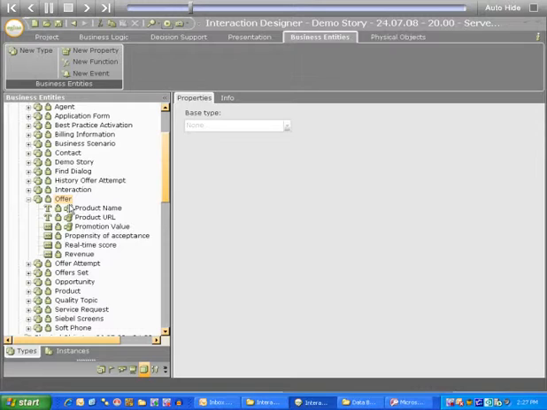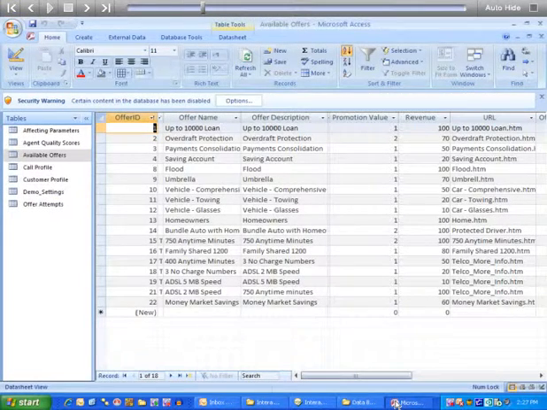Now, an important point to note is that these offers can be managed externally. For example, a campaign management system or an offer catalog. So we can actually take those offers from that source and create a list of available or relevant offers. Now, for our demonstration, we actually are pulling that list from a database, and you'll see here I just brought up the table. We have about 20 offers in here. Each has a name, a description, a value which we've set to it, and the revenue as we explored within the designer there.